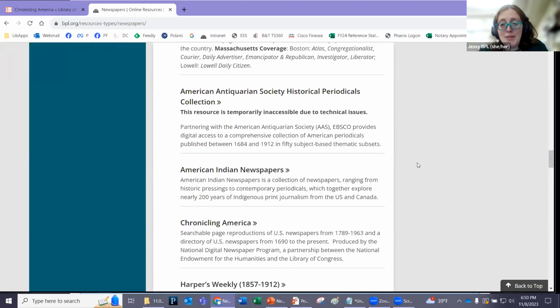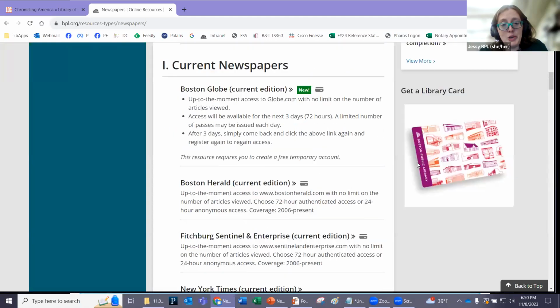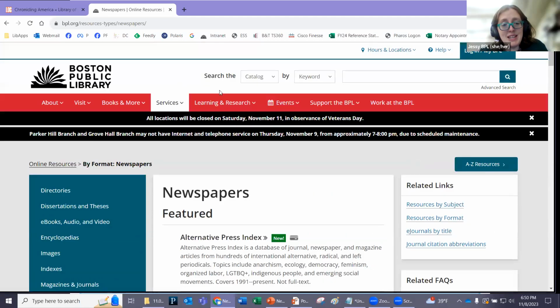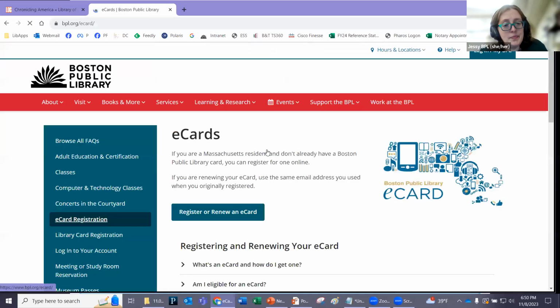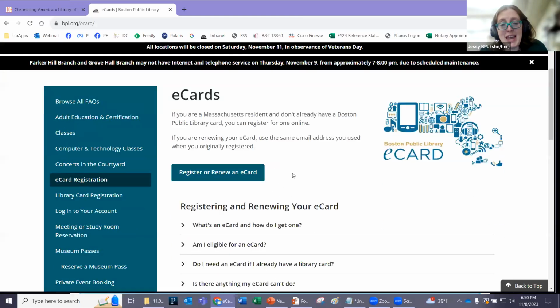So if you don't have a physical BPL card yet, what you can do is go up to our website and get an e-card. So again, you go to bpl.org and then Services, then down here, click on e-cards. And you click on this big button over here, register or renew an e-card. Anyone who lives, works, goes to school, or owns property in Massachusetts can get an e-card.